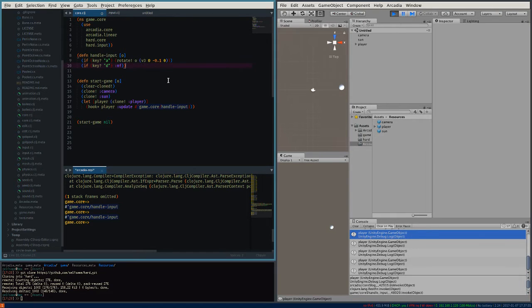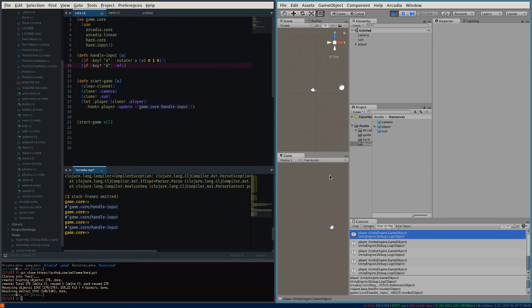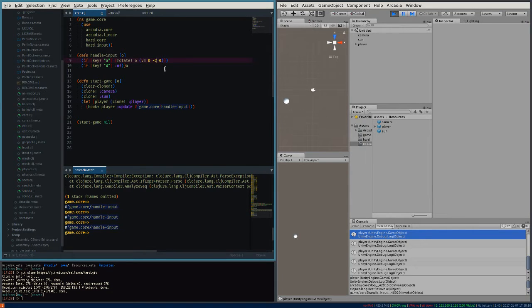Okay, that's very slowly moving. Let's try 1. I think that's like Euler angles. Okay. Let's try negative 2. And 2.